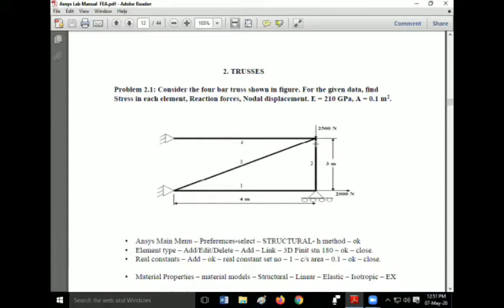The load is acting in the downward direction. For this problem, we are asked to find the stress in each element, the reaction forces, and the displacement of the nodes. Young's modulus is 210 gigapascal, and the area of all the elements is 0.1 meter square.